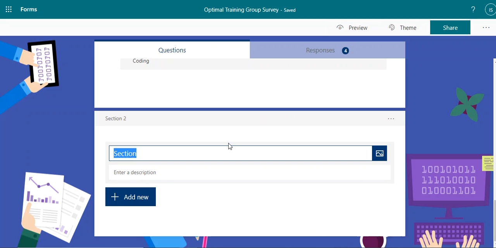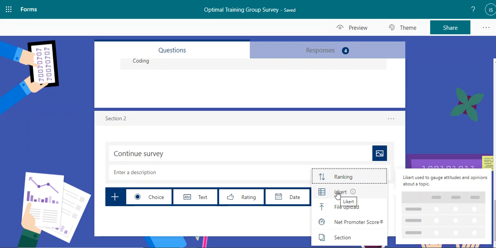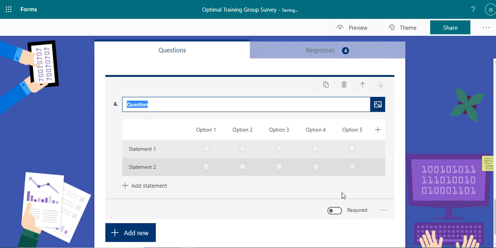and this allows you to break the page and break the form into two, and you can have as many sections as you want. So in this section I'm going to say, let's say, continue survey, and I'm going to add a question, and the next element we're going to look at is Likert. Now, I'm sure you all have seen this many times before on different sites you go to. Basically, it's a scale which is used to allow you to express how much you agree or disagree with a particular statement. It's sort of like ranking it, I guess.